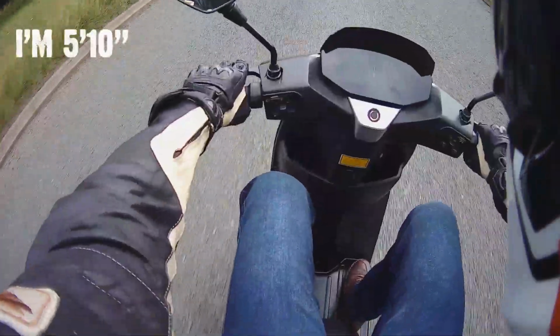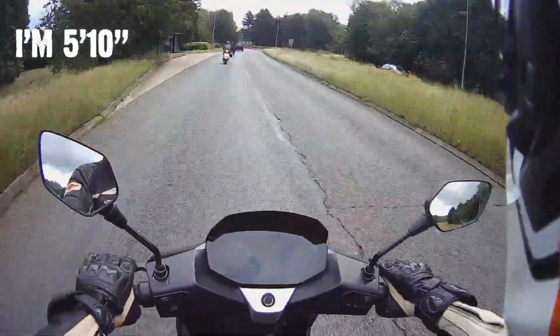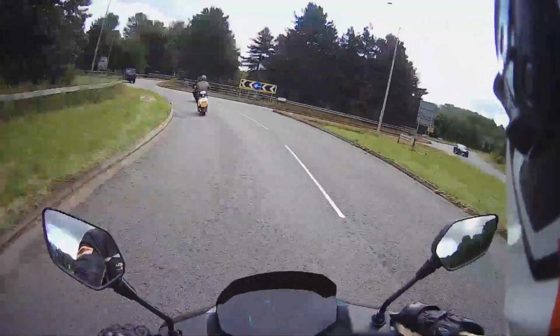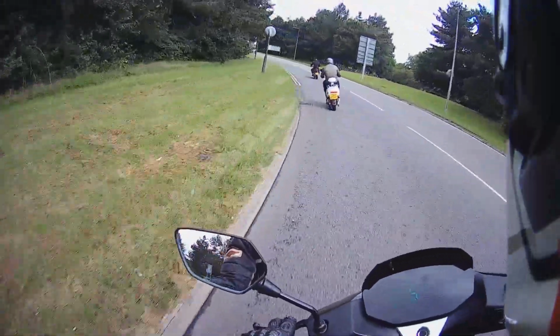You know, your legs are quite 90 degrees and that's all you can do. There's no room to move your feet forward at all. But on a bike like this, you're not really doing mega mileage, so that's not a big deal. It picks up nicely as well, as you can probably tell on the video.